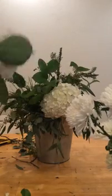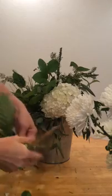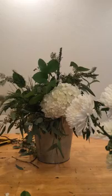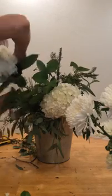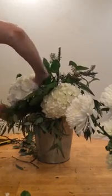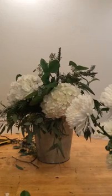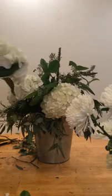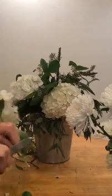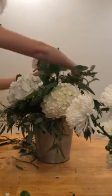Next hydrangea, we're going to do the same thing here again. Trim it right where that nodule is so that we're not making a big hole, and place our next hydrangea over here. And I want to keep those nice and low so that they'll be just little puff balls coming out the bottom. Let me get one more to put into the back here. And this one I'll make just a little bit taller. This is a one-sided arrangement. The back of the arrangement won't show, so I want this to be just a little bit taller so that it kind of fills in from the front.